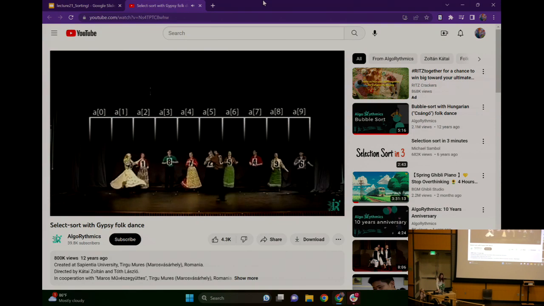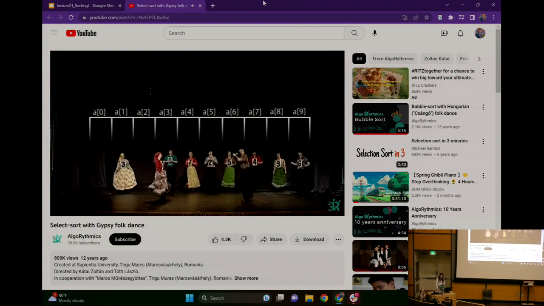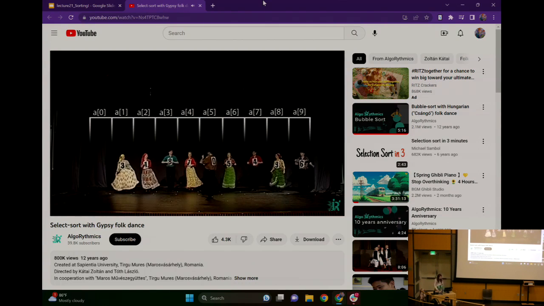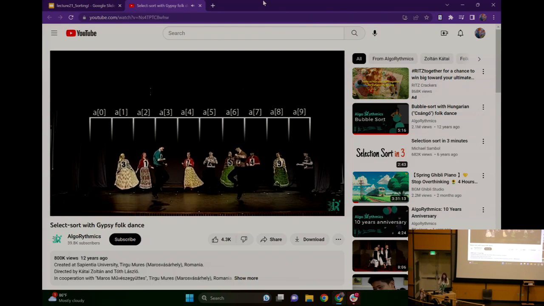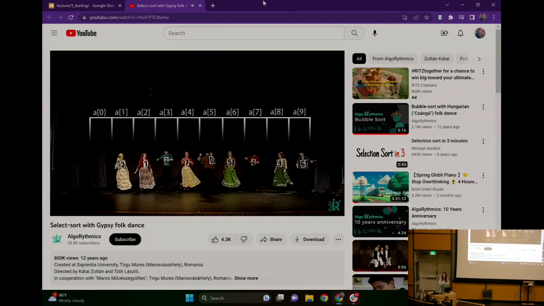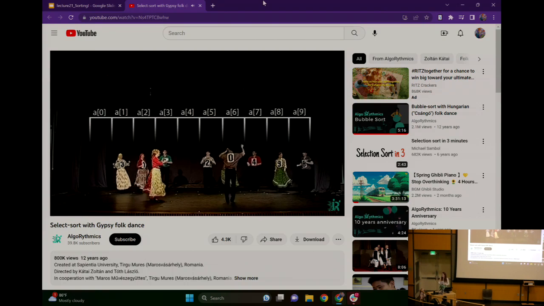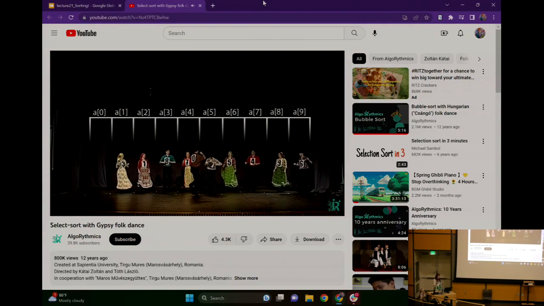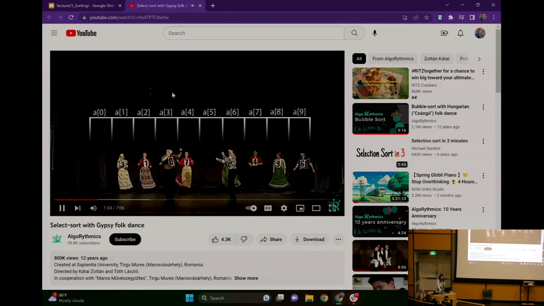And so she takes over Zero's original spot, and then Zero has his moment in the sun, and he compares himself because he was smaller than 3, so he compares himself to 1. She's not smaller. He compares himself to 8. 8 is not smaller, and then they continue to loop through, and you will find that 0 was legit the next closest. So he is not going to swap with any of the rest of these wonderful dancers, and eventually will come to the conclusion that he does belong at index 0. Yes, indeed. Thank you, wonderful Algorithmics.